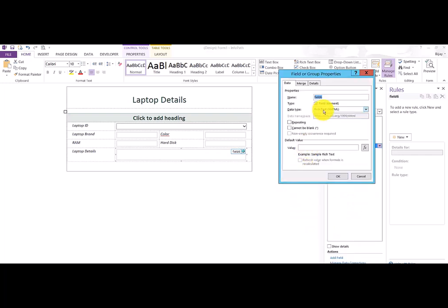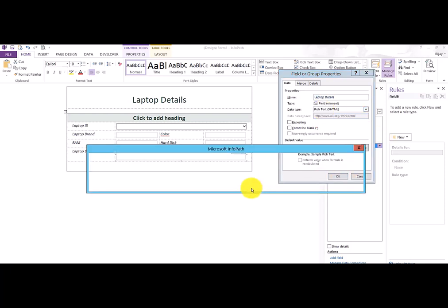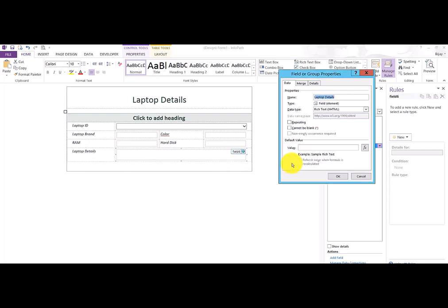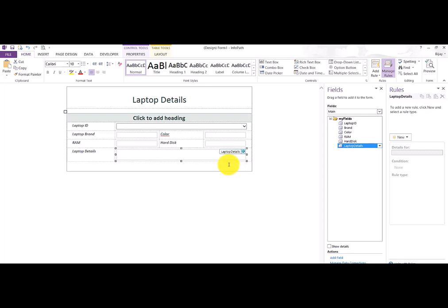So I'll go to the properties, I will say laptop details, click on OK, laptop details.